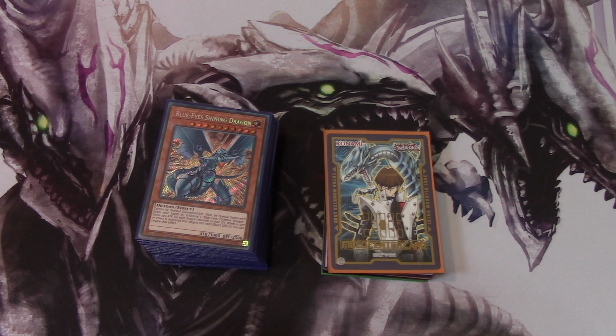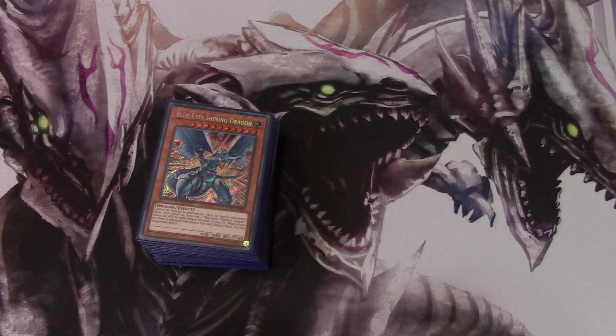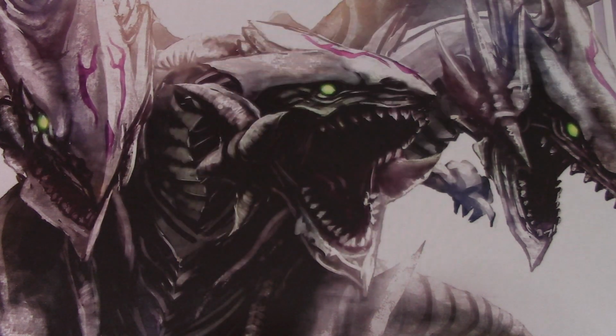This is the first one I've been wanting to do because it's, I would say, the most impacted by Master Rule 5. Now the fact that you can use multiple zones, you can go for synchros, exceeds, fusions. It's fun. This deck is more of a fun variation of Blue Eyes compared to the standard variation or the ritual version or the Lord of Red version. There's a lot of different ways you can build Blue Eyes. But without further ado, let's get into the Blue Eyes Shining Dragon deck, aka the fusion variation.